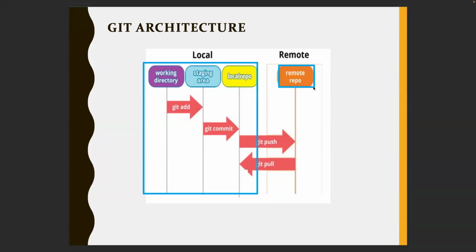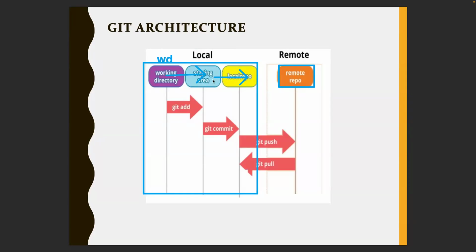Now, like we discussed, we make changes and push to local. It's not that we are making changes directly to local. I mentioned this before also. There is another directory called the working directory where you actually make changes. And then again, it's not from the working directory that you push to local. No, that's not possible, right? You cannot push directly to local. Rather, you will first push to staging. From staging, you have to push to local.